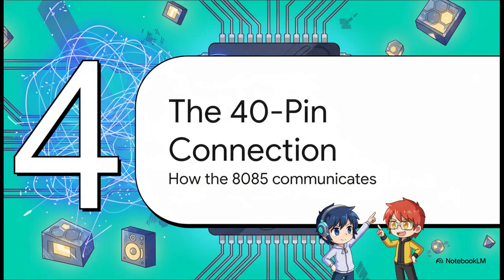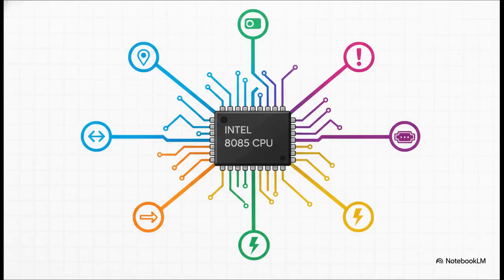All right, let's zoom in on those 40 pins. How does this chip actually plug into memory and all the other devices? I know it can look a little intimidating, but we can break it down into really logical pieces. So instead of trying to memorize 40 different pin functions, which would be crazy, we can just group them together by what they do. Some pins handle addresses, some handle data, and others are all about control signals and power.